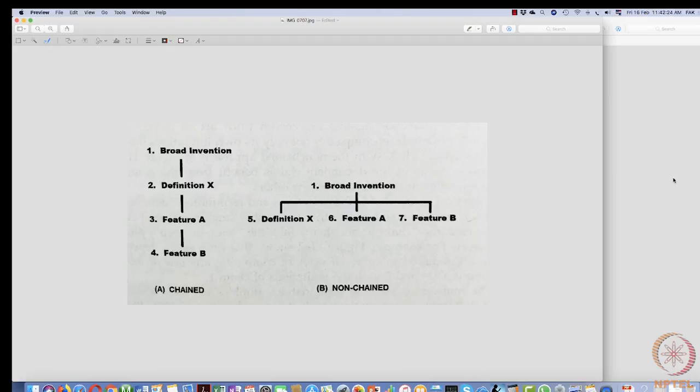So you would recite claim 5 as an apparatus of claim 1, and then wherein or characterized by you define element X. You could have claim 6 directly flowing out of claim 1, wherein you would say apparatus as of claim 1, wherein a feature which you want to introduce of the element X can be defined or introduced there. Similarly, you could have claim 7 where you introduce feature B directly from the main independent claim, the broad invention. Now this is one arrangement.